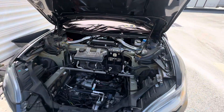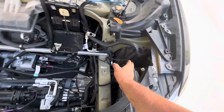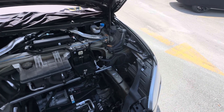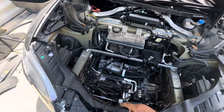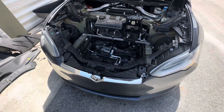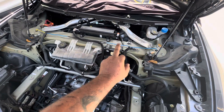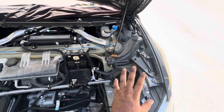Now that I've had this issue, I'll be installing a positive and negative cable, bringing it down here on top of the plastic liner. If this ever happens again, I'll be able to charge the battery — at least give it some voltage so the system can wake up. That could be a good fix for the future as an emergency, because I don't trust those cables — they didn't work for me and it looks like they don't work for a lot of people. You can install a positive and negative cable like for a trickle charger, bring it to the wheel well area, and if you're ever stuck, all you have to do is remove the wheel liner and get that done.